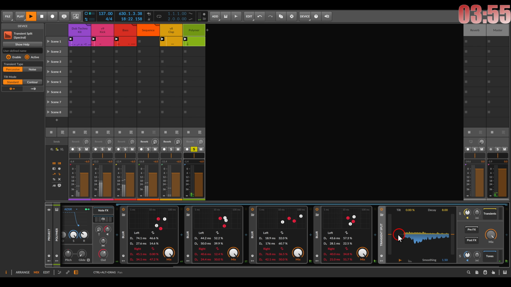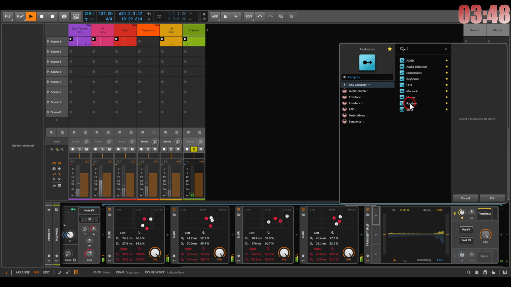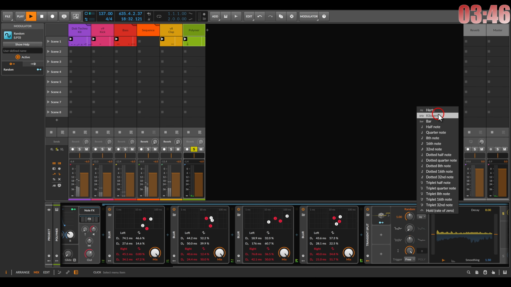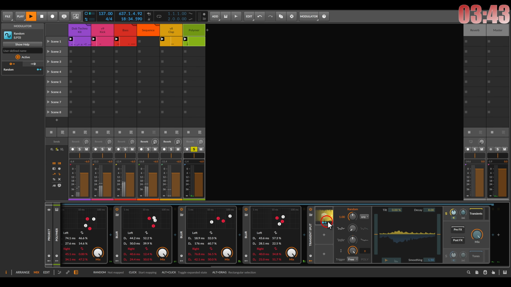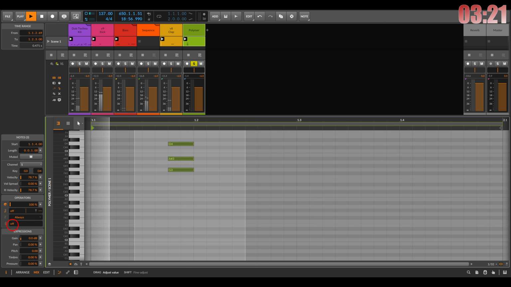Solo this for a second. Let's go just with the transients. You know what, here let's also modulate this at audio rates with noise. Kilohertz, bipolar. Panning. Okay, and we need a bit more. Let me just make this every bar for a second.